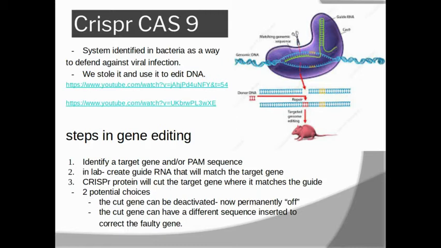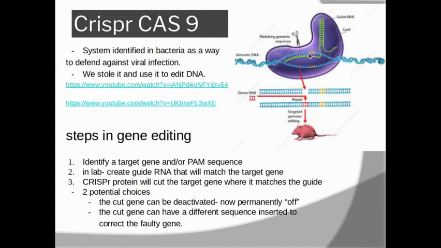justice. The technology exists now to be able to manipulate human or any DNA in any way we want, to insert any gene we want, just as easy as getting cells into a lab and setting them up with this CRISPR-Cas9 system. We can generate what's called a guide RNA. This is the green section here. This guide RNA will look for a specific sequence in the DNA, a matching sequence.